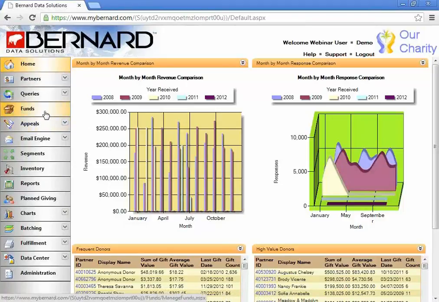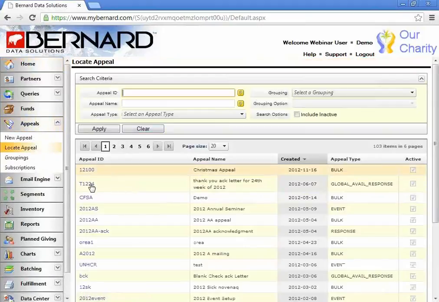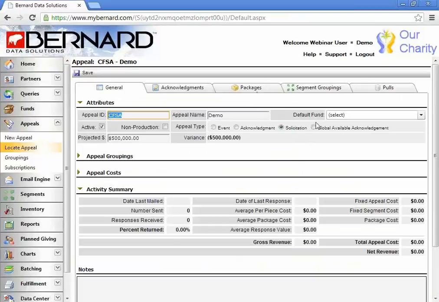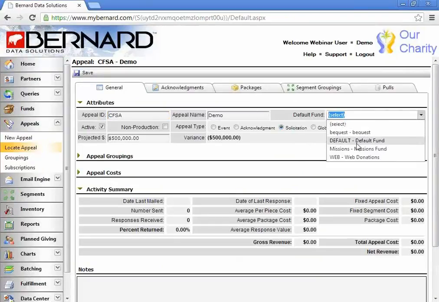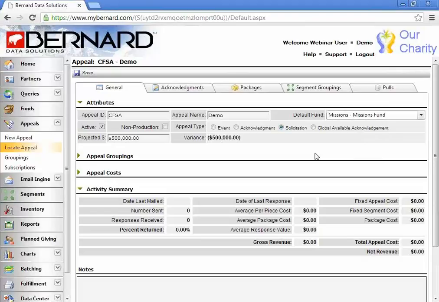Another new feature that's been added is the ability to set a default fund on a given appeal. So if I pull up an appeal you'll now notice to the right here there's an option to set a fund on an appeal. What this is useful for if you have scanner batches, for example, that are coming through, and you want to ensure that as a scanner is scanning a scan line and it's got the appeal and the segment information from it, and it goes into Rapid Entry automatically, that the fund is automatically set. So the operator doesn't have to worry about going in and adjusting that as part of the batch header, not even the batch header, but on individual transactions, it'll automatically be set for you. Just another time saver, to ensure that all appeals always have their associated funds.